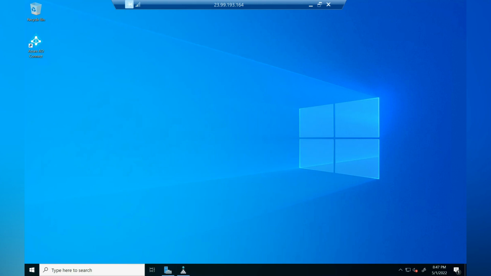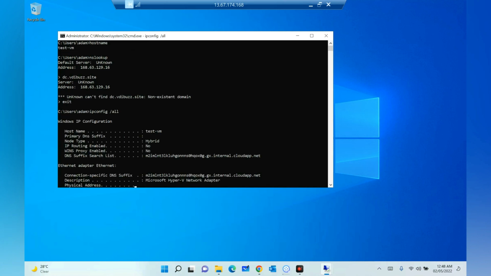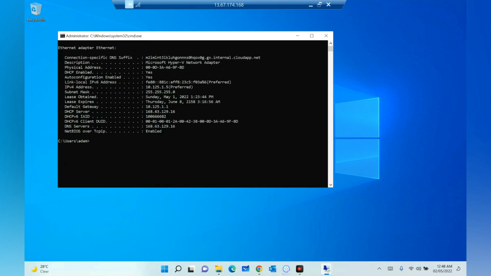So I'm going to log into one more VM in the same virtual network. Now I logged into the other VM, which is test VM. If you go to ipconfig /all, under DNS server, you won't see your DNS server. This is the Microsoft default DNS server, 168.63.